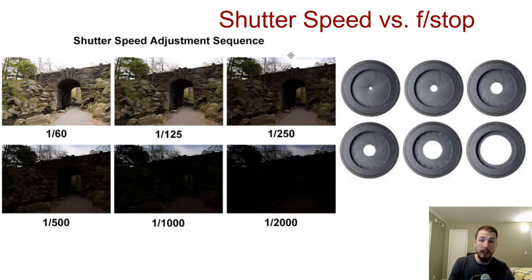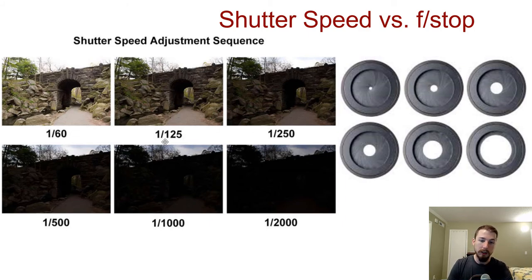So a good example of when we would have data that needs to be re-expressed is from photography. Here we're looking at shutter speed versus f-stop. Now f-stop is the measurement of the width of the aperture, so basically how much light's being let in. Here you can see we're just letting in more light. And over here with the shutter speed, this is a shutter speed of 1/60th. It's a measurement of a frequency, right? That means the shutter would open and close 60 times a second, or every 1/60th of a second.